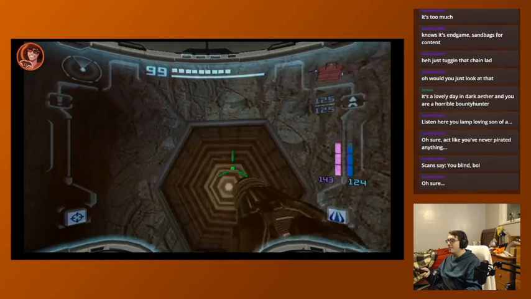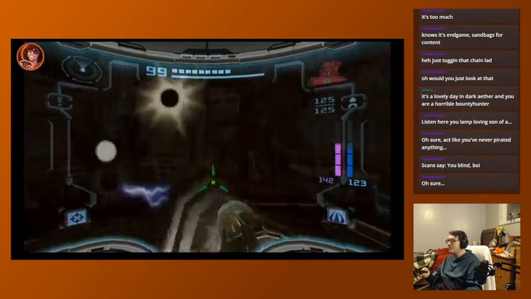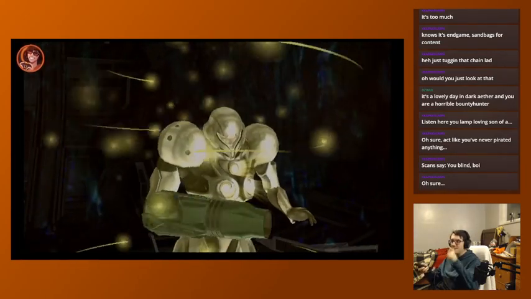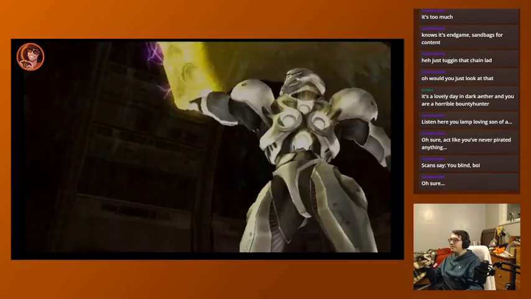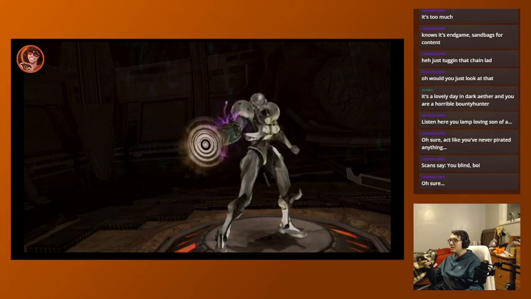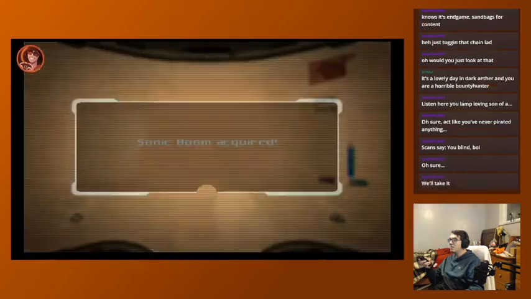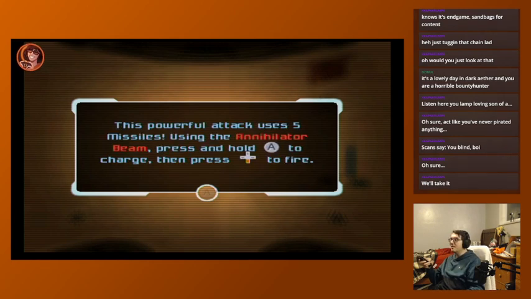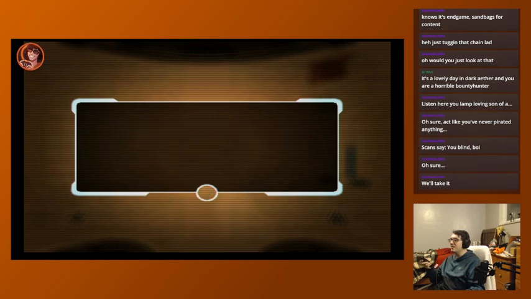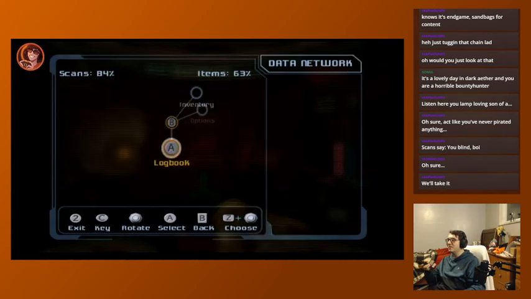What do we have behind the Annihilator door? It is, in fact, a beam ammo upgrade. Perfect. Or no. No, that's the Sonic Boom. Even better. This powerful attack uses 5 missiles. Using the Annihilator Beam, press and hold A to charge, then press down to fire. Additional data downloaded to inventory screen.